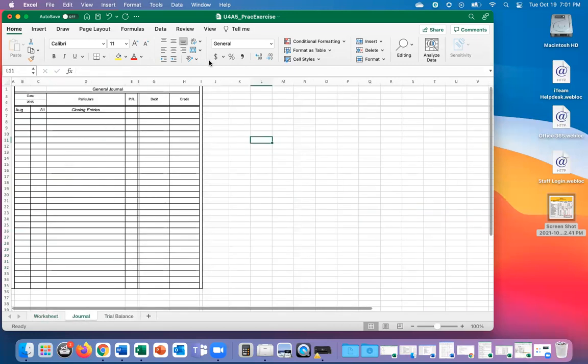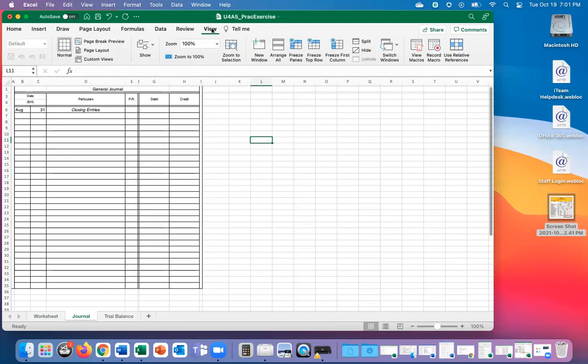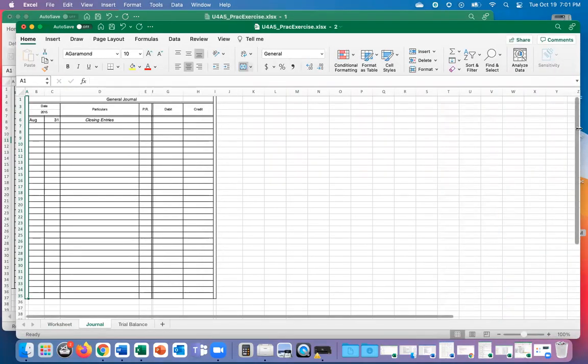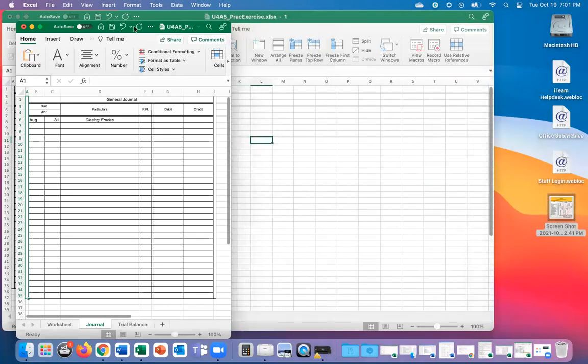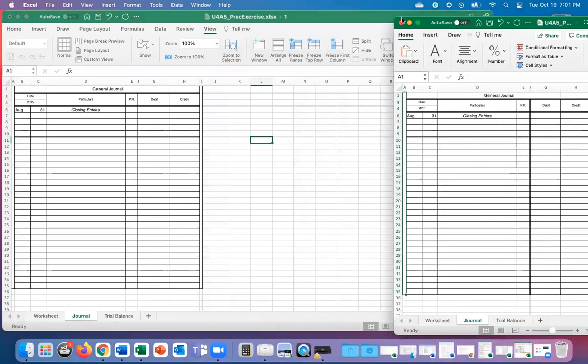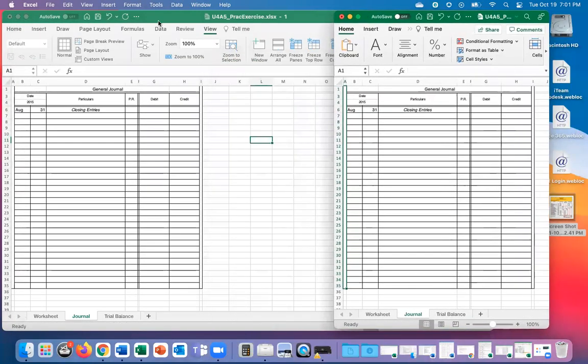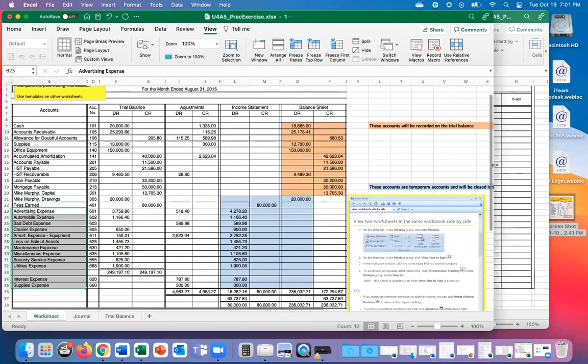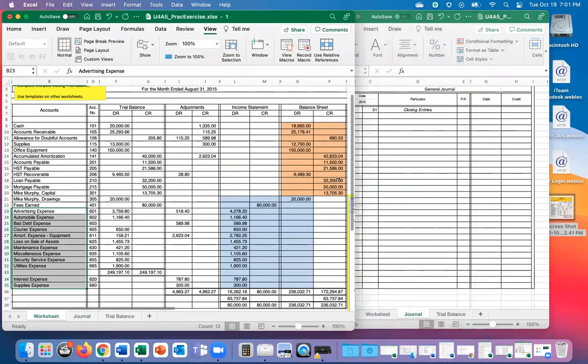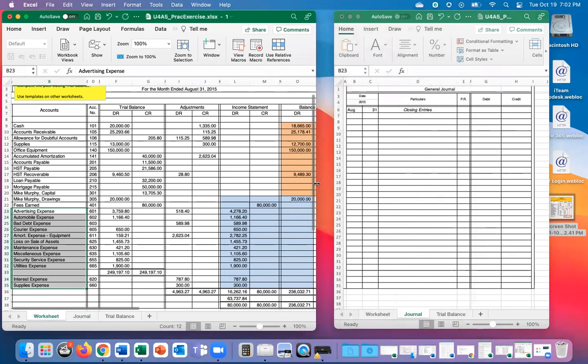So I'm just going to go to the journal, then I'm going to open the new window. And I'm just going to size this so that it can sit next to our worksheet. So we can pull the numbers off the worksheet and put them onto our journal if necessary. So having it close by for reference. Okay, so I got that going.